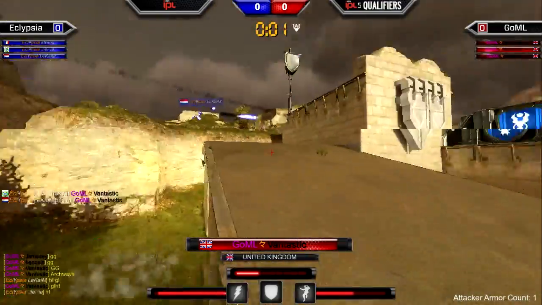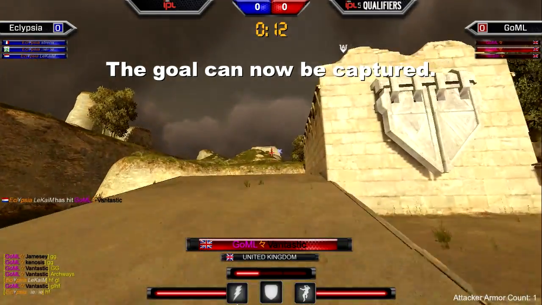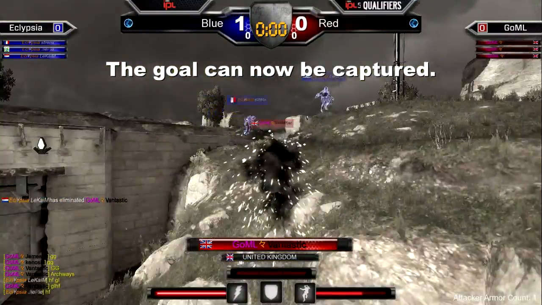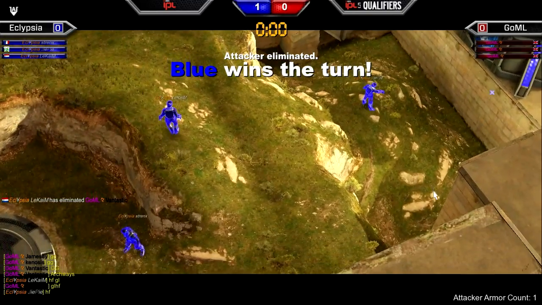This is actually kind of a tough map. Europeans seem to love it. North American teams seem to pick it a lot less. Collided is usually the favorite, or sometimes Fortress, but Fantastic getting eliminated there. Eclypsia with those pretty normal defensive positions.